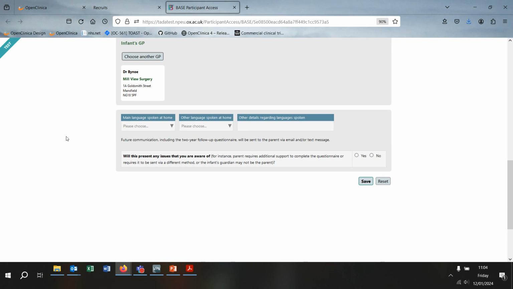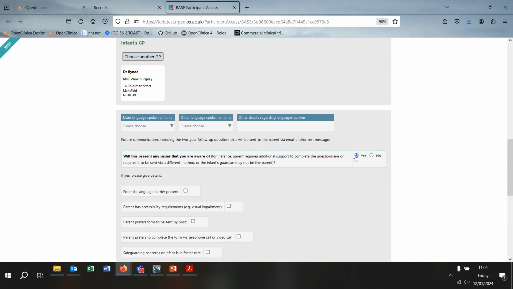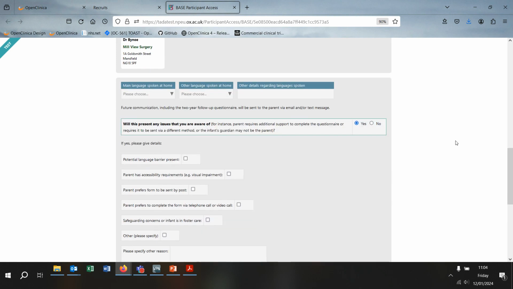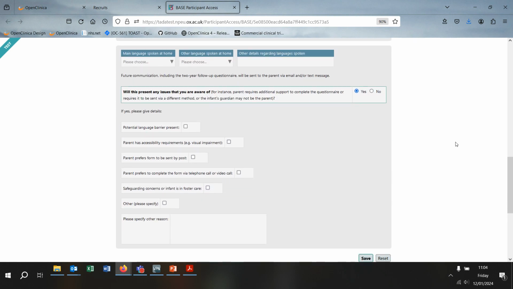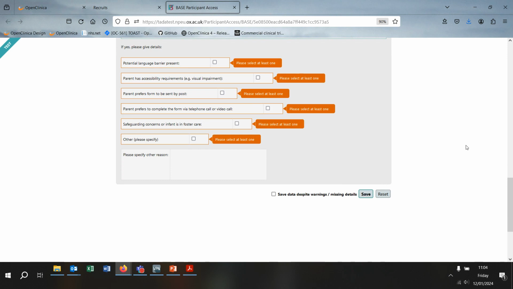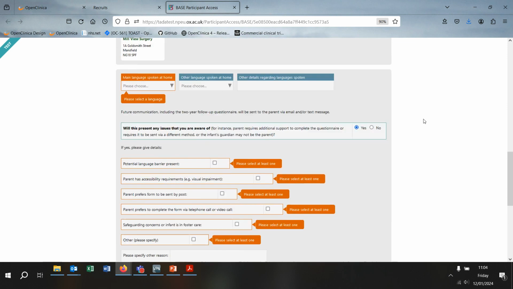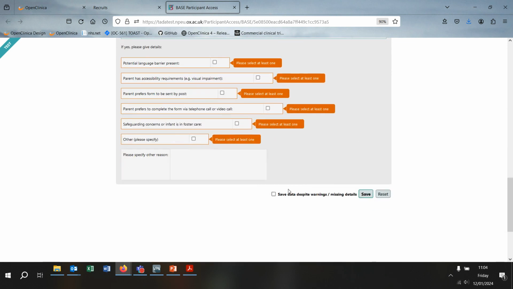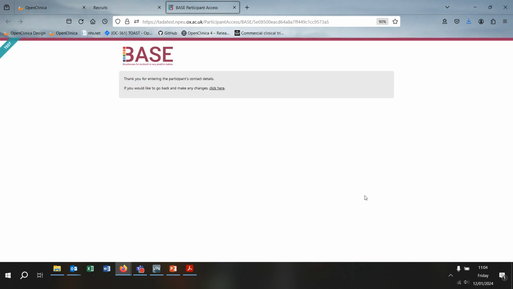Lastly, the form asks about language spoken at home and whether there are any factors such as a language barrier or accessibility requirement that we might need to know about when we send the 2-year follow-up questionnaire to the parent. Please keep these in mind and do let us know if any are relevant for this infant and their family. When you've entered the data, you can click Save. You will see that missing data is flagged with orange, but if you don't have that data to hand, you can click the Save Data Despite Warnings button and click Save again.